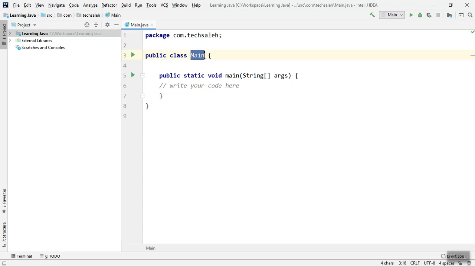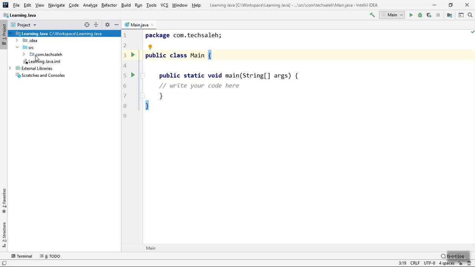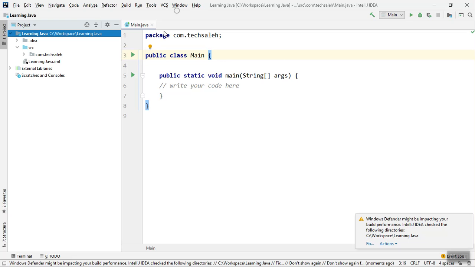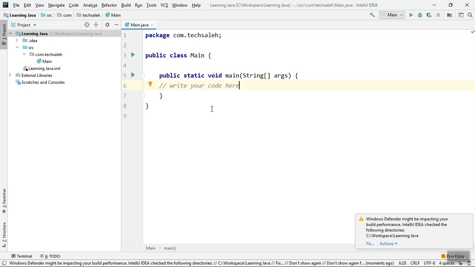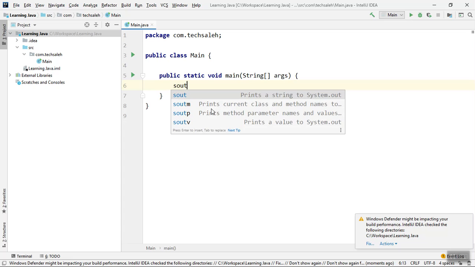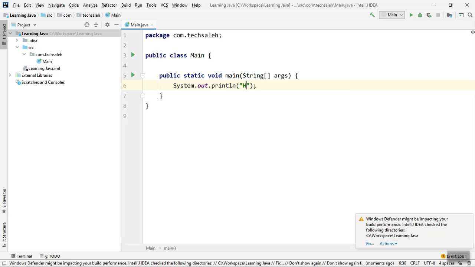This main program is actually a driver program. If you look at the directory, you will find these directories available. Actually, you will see that this is the main program, the Main.java file. Let me show you the first program that every programmer writes or is told how to write. So this is your first program.